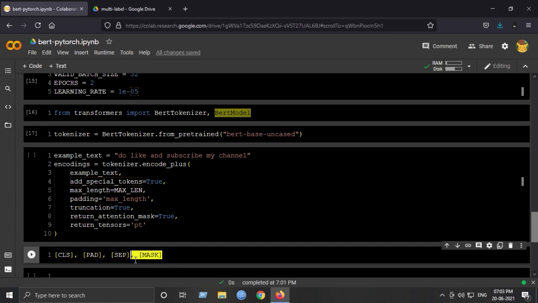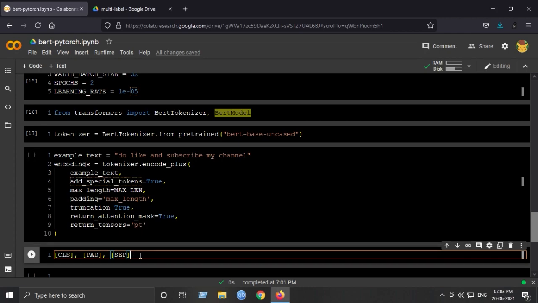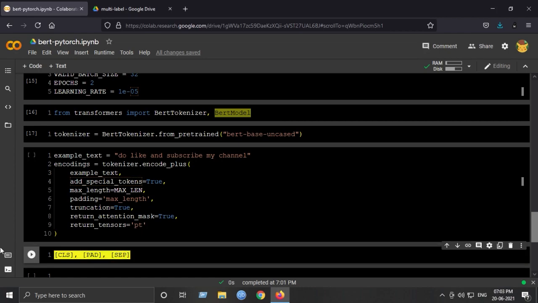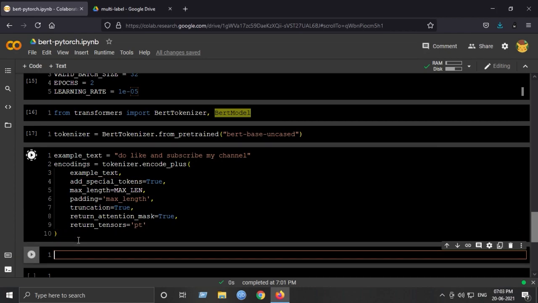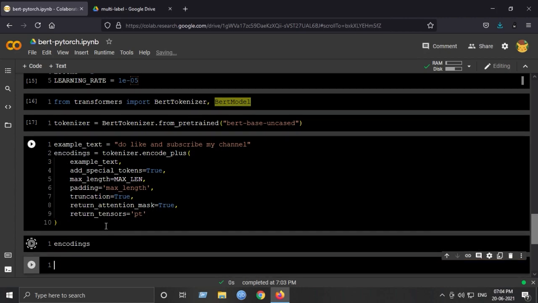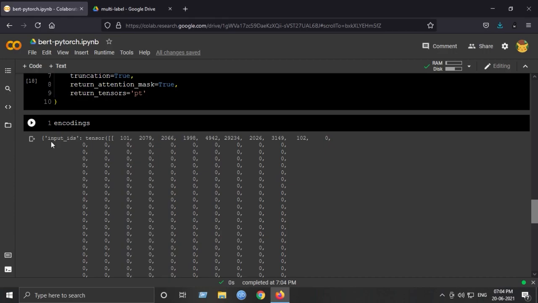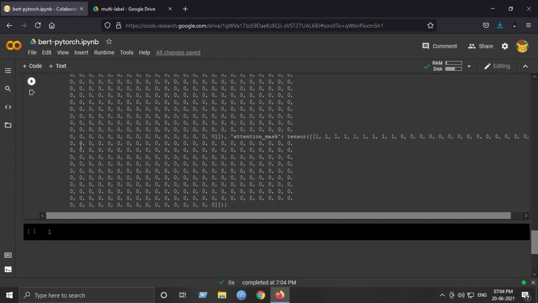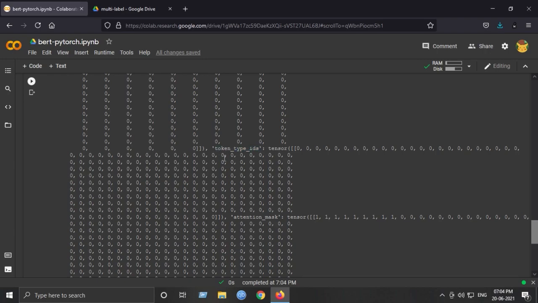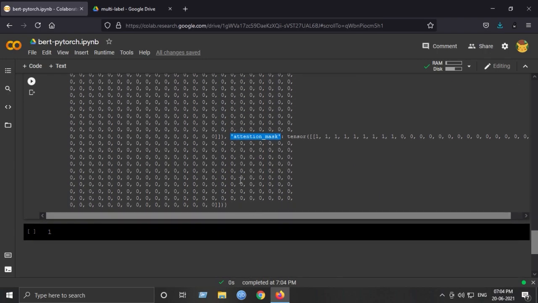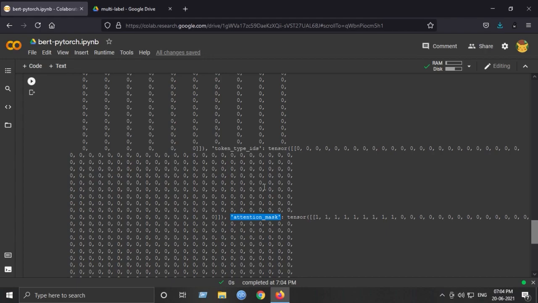So basically these are our main special tokens. Okay, so we will just execute the encoding. As you can see, it has three keys: input IDs, token type IDs, just forget about this for now, and attention mask.